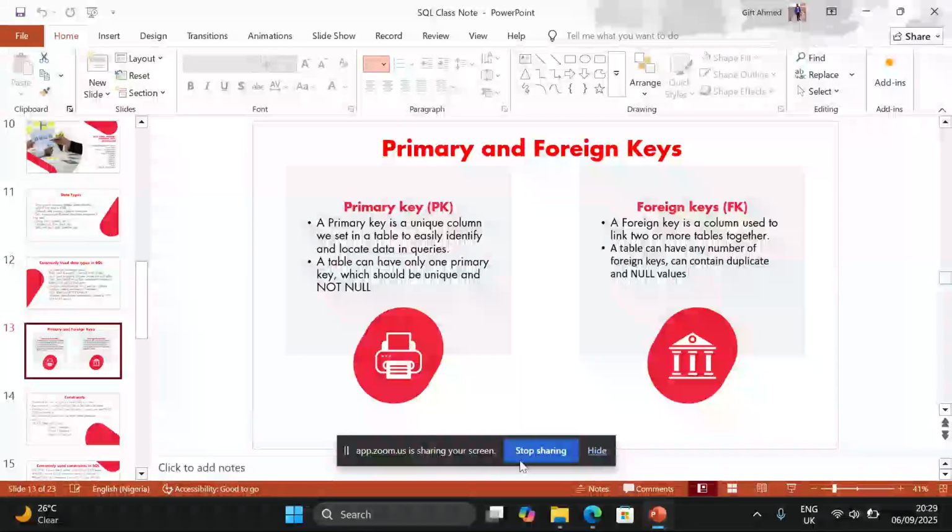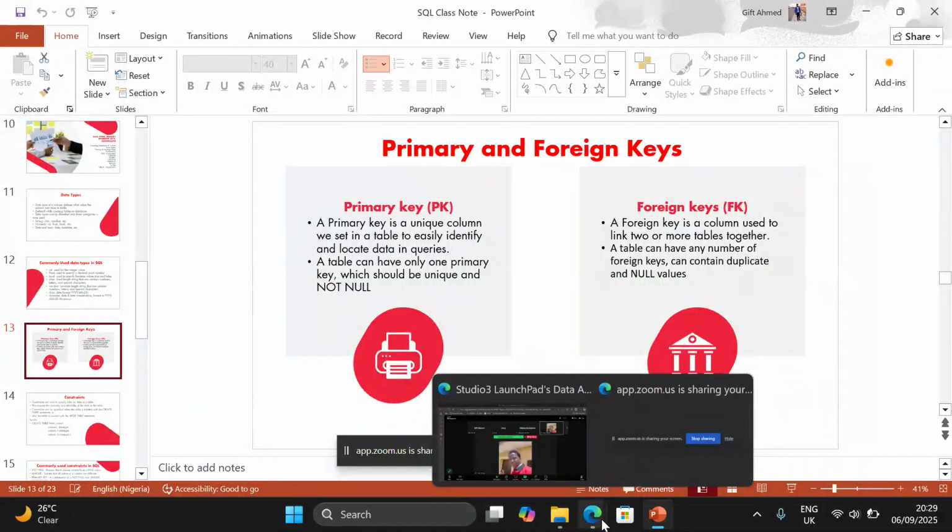Now, coming to SQL. Yeah, it was breaking before, but it's okay now.